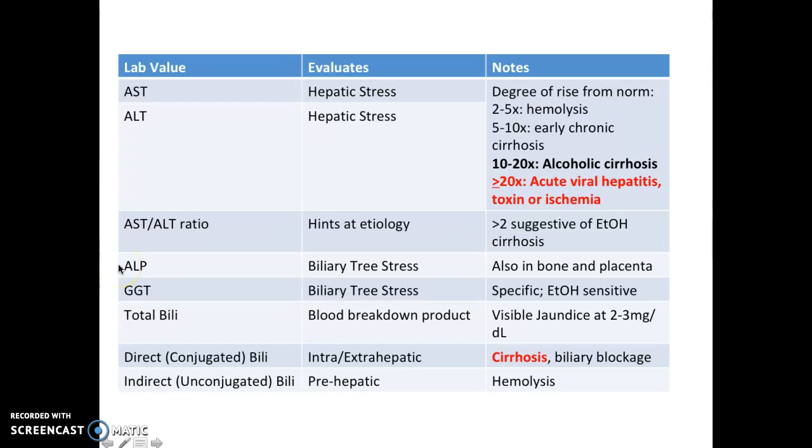Remember that because the liver is inflamed, sometimes it can compress upon the biliary tree, and that stress is monitored through ALK phos, so ALP here, and GGT. So of the two, GGT is a little bit more specific because ALK phos can also be found in bone and placenta. Remember, a lot of the time these patients come in with jaundice because they have an increase in their total circulating bilirubin. So basically, jaundice becomes visible here at greater than 2 to 3 milligrams per deciliter.